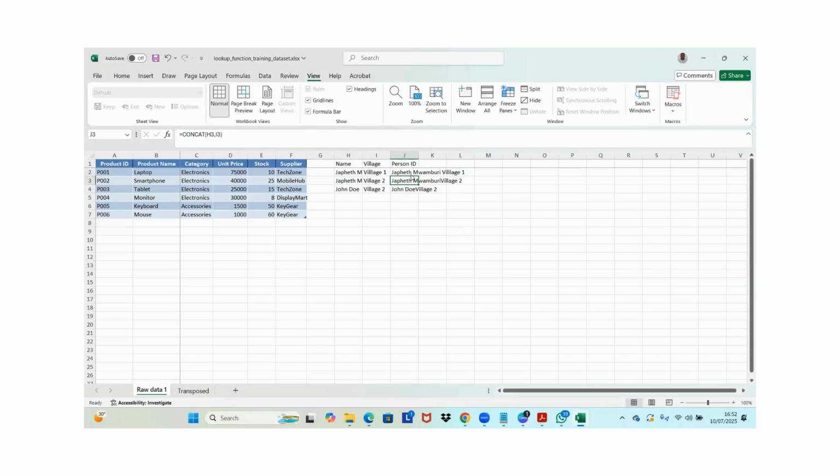So concatenate works similarly with the formula I showed you of AND. Concat combines this and this. This now is a unique ID because now this is unique with village one, village two. So I've created a unique ID using rows and data that was already there because I did not have a unique ID. So I created one.